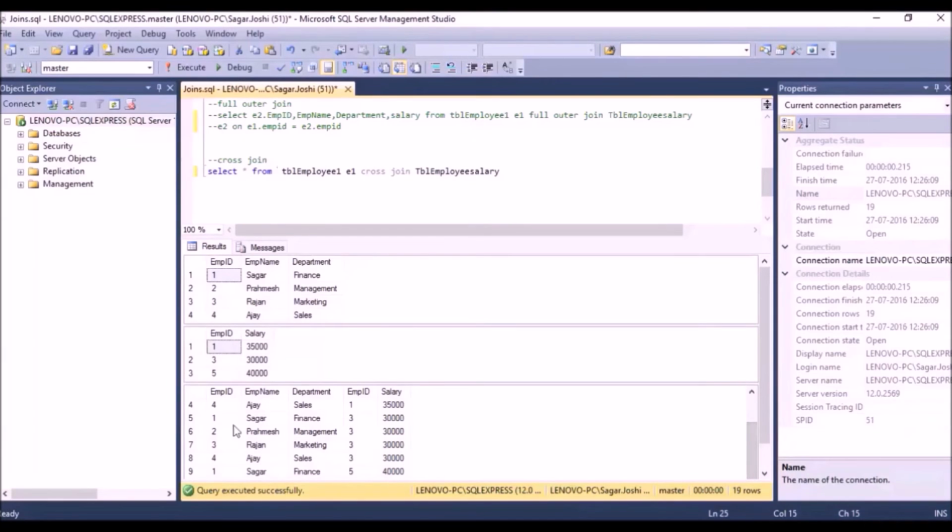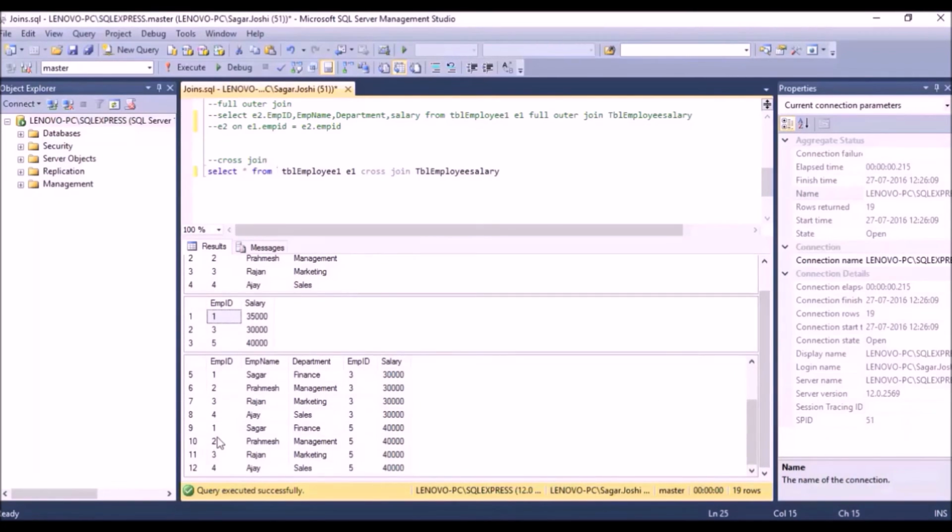Then this second time, these values have been displayed from the first table. It has been linked with the row of this second table. This is the second row from the second table, and these values from the first table have been displayed thrice. It has been linked with the row which is this one. So this is what cross join means.